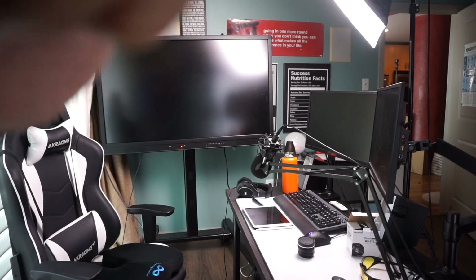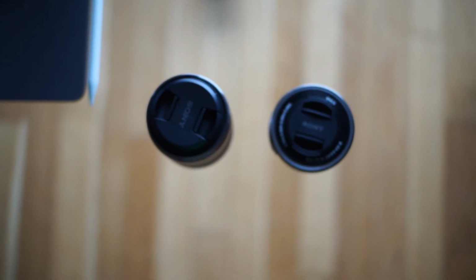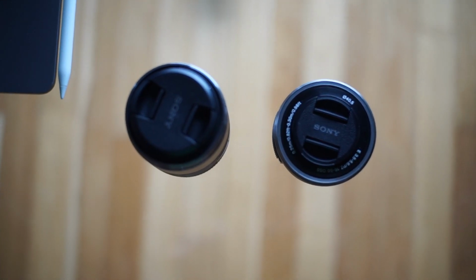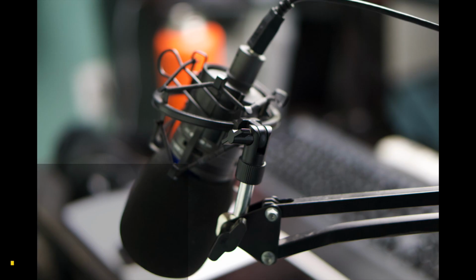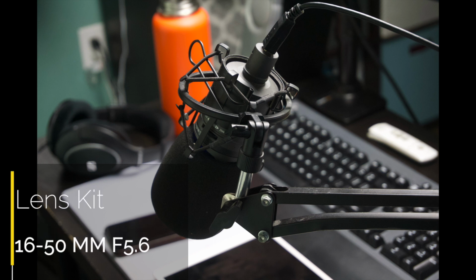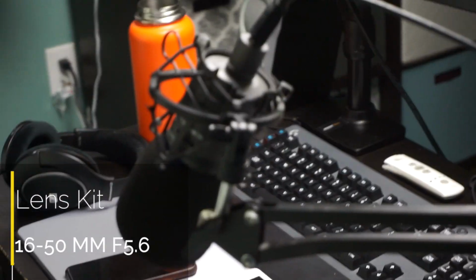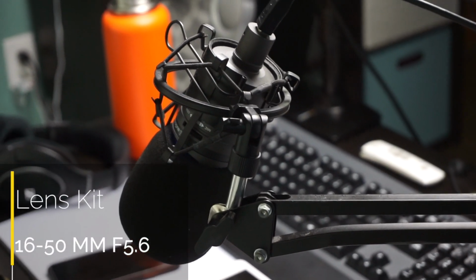Typically for your shots, somewhere in between 16 to 35 is where I find I typically record. And as you can see, when I zoom all the way in, you can't really see much of the frame. It's kind of too zoomed in, so that's what I would consider when purchasing. But if we take a look at the still shots, you can see that the f-stop settings really add to the bokeh effect. Something that you see a lot of in YouTube videos is getting that bokeh effect to have the contrast of the subject and the background. So yeah, that's what I would say from this camera lens.